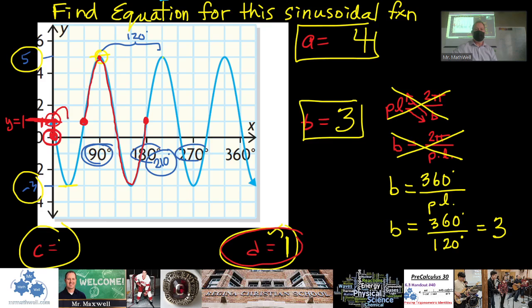And it's gone over how many degrees this way? Well, let's see. 0, 30, 60. So this point that I've identified as sort of the start of the sine graph is moved to the right 60 degrees. So if the graph is moved to the right, that is a positive C value. Now, it's going to show up in the equation as a minus 60, but if you look at it just this way, we're moving to the right 60. So C value is actually positive 60. The D value is positive 1 because we moved up 1 unit.